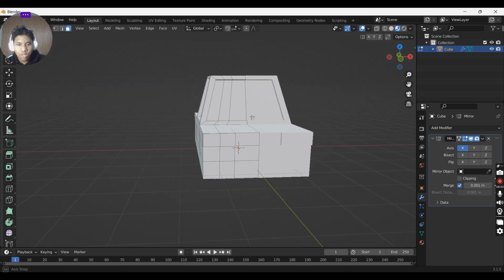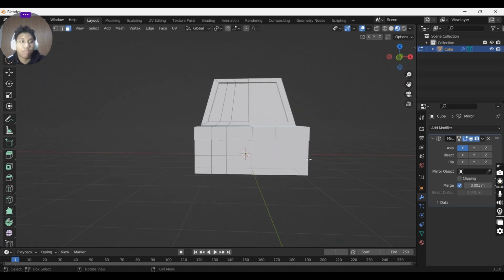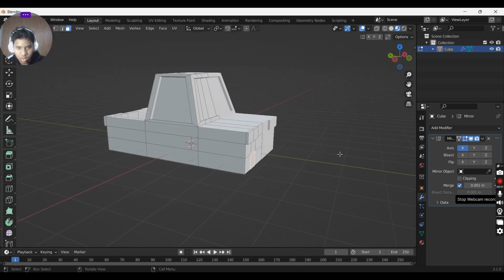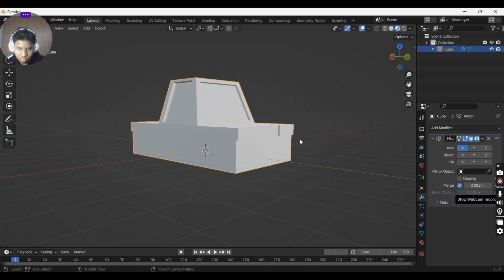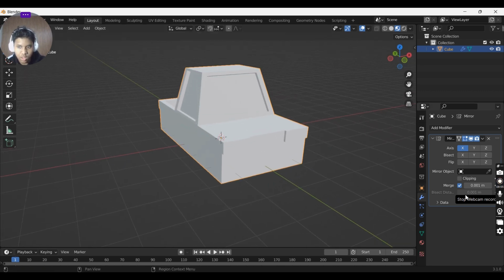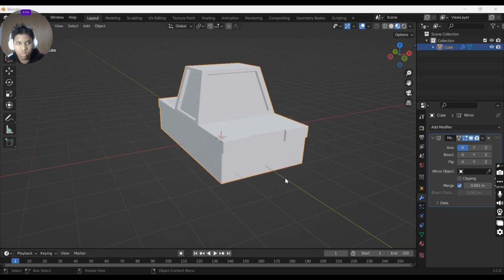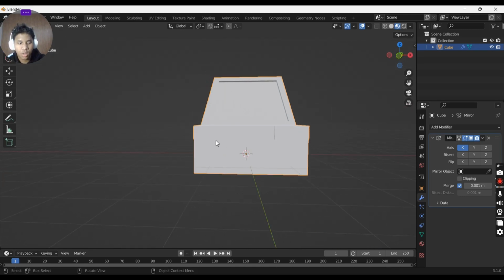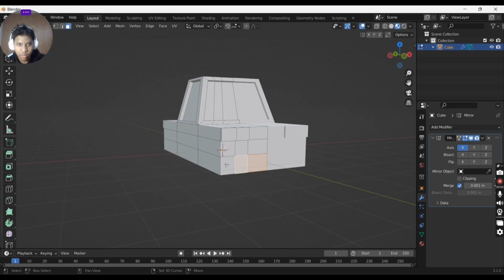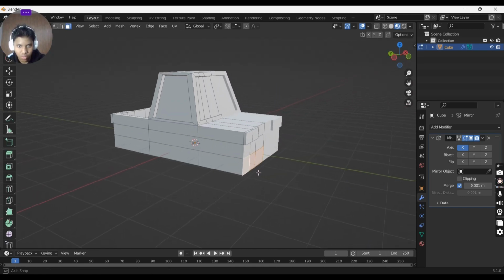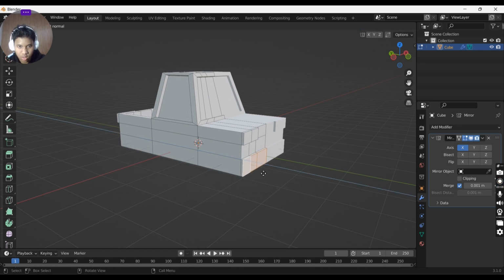Okay, now the front does look a bit empty. I think we can keep it like this. Okay, we will extrude this part.